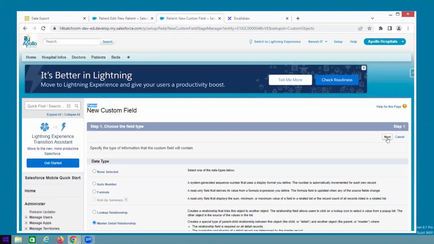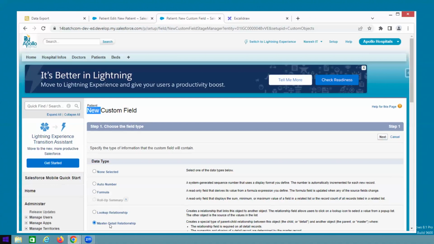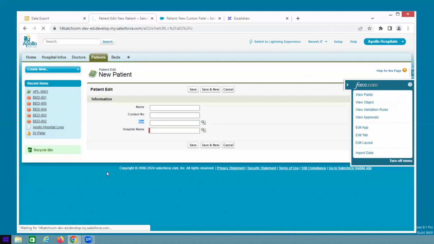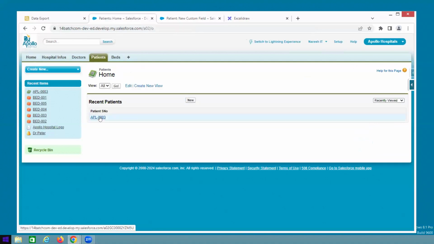If you click on Next, Save, what happens? The runtime engine checks the patient object data: this guy is creating a master, that means a mandatory relationship. Does the patient have data or not? Yes, the patient has data. Then the runtime engine gives an error: the master-detail relationship will not be created because your child object has data. So how to avoid that? In that case, just use common sense again. It is not a big deal. First, what should I do?